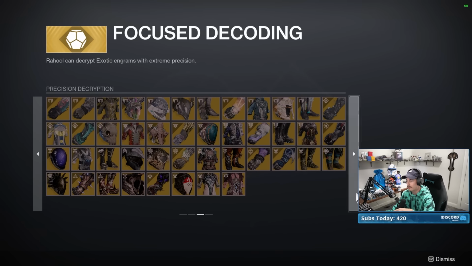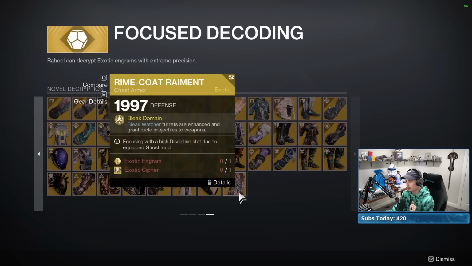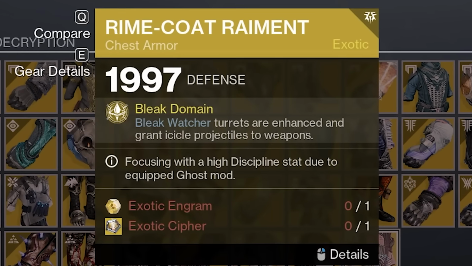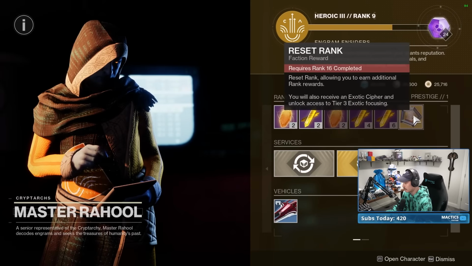Then once you reset Rahul's rank, you'll then have access to the final page of his focusing, novel decryption, where you'll be able to grab exotic armor pieces that you do not yet own, such as the Rime Coat, in exchange for one exotic cipher and one exotic engram. You can either get the cipher from your previous season pass, or you get a cipher every time you rank him up.